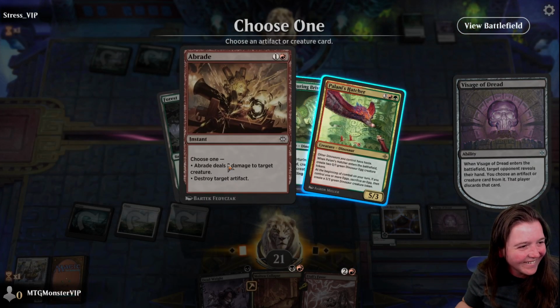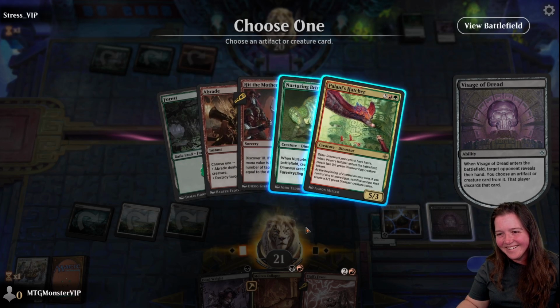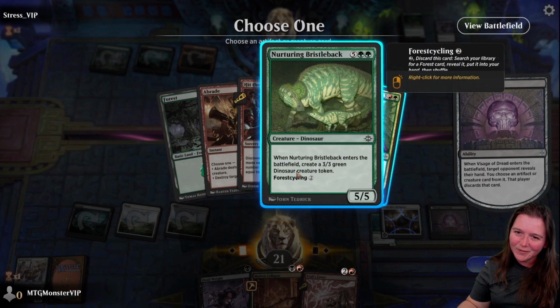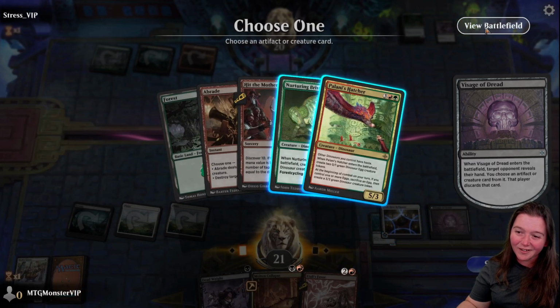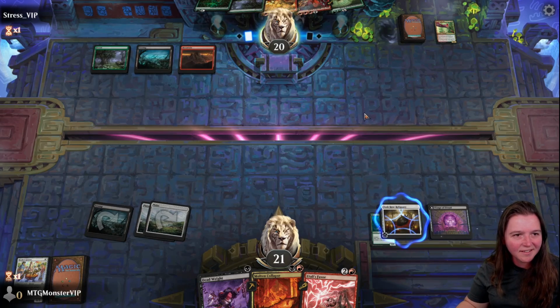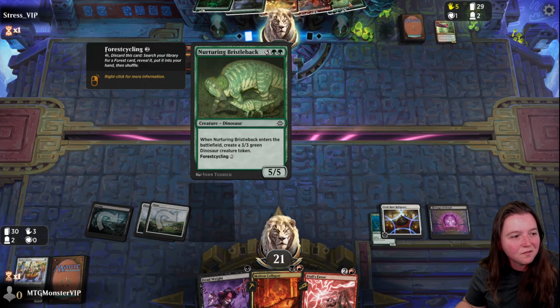Oh no! Oh, their hand looks great. We're dead. We're so dead. They're gonna have mana for the spider next turn. I can't beat the Hatcher. I gotta take the Hatcher and hope they never get to 6 mana, or 7 mana. So I'm not sure we can beat a 5/5 and a 3/3.